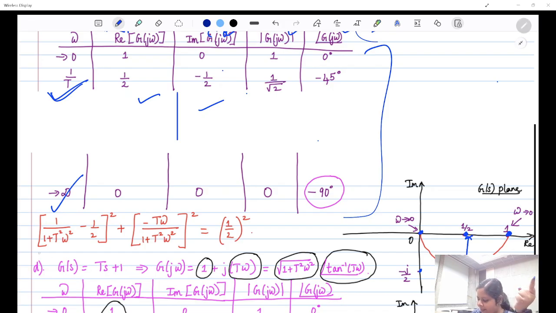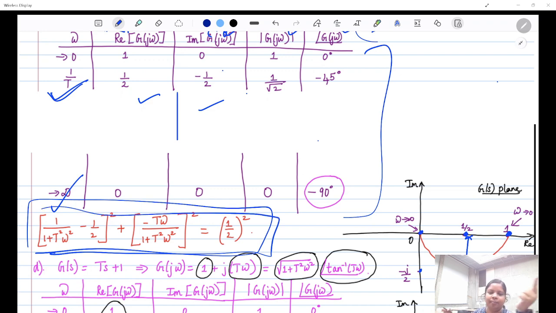Now the proof can be done from here, you can always prove it, but my whole point is, whenever you get a system, look if it is a circle by considering these 3 points.